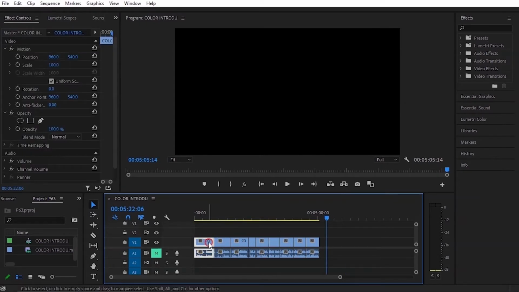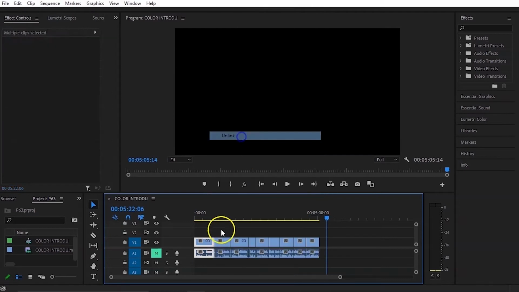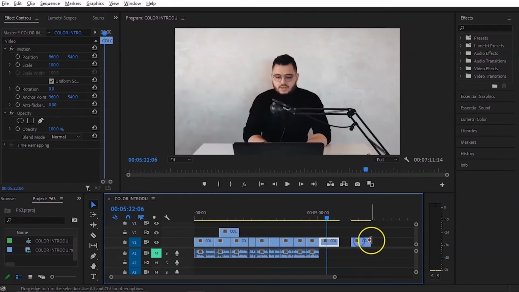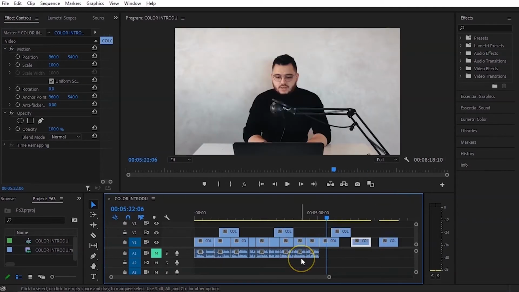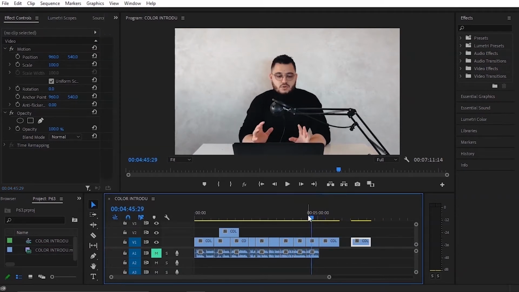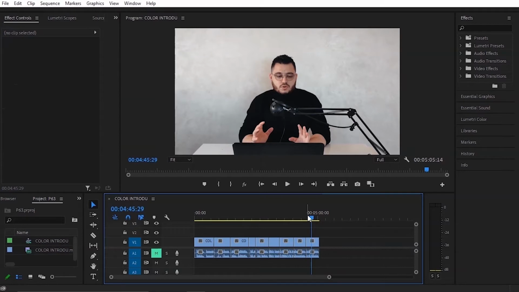Okay, if I click on this clip and then unlink the audio and the video, I can just hold Alt or Option and then drag as many copies as I want wherever that I want. Okay guys, so this is a much faster, quicker way to copy clips instead of using Command-Control-C and Command-Control-V. I'm gonna undo this real quick.